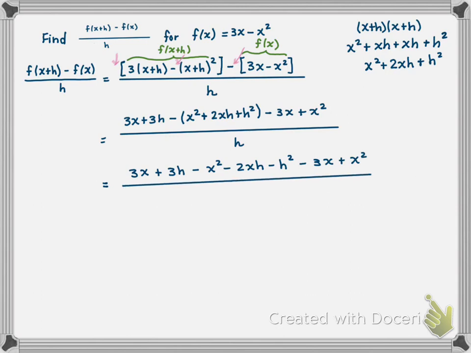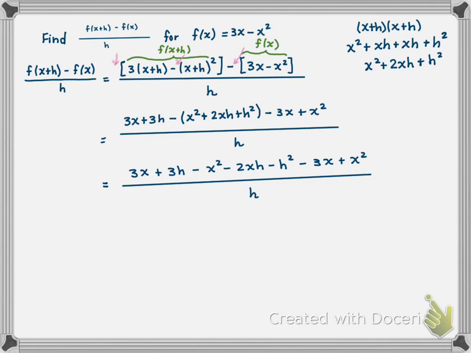And even though you know that a bunch of this is going to add to 0, don't just start slashing stuff, because this is how you make sure that you didn't make a sign error. If something doesn't add to 0 that you know should, then you want to go back and be like, okay, where did I mess up my signs? If you just start slashing things out because you know they should add to 0, then you're not going to catch any sign errors. So let's see if it works.